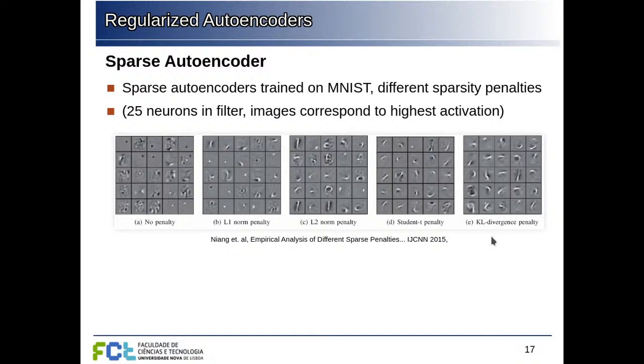So different neurons are becoming specialized in different aspects of the shape of those digits, and so for each digit only a few neurons will fire, but that combination of neurons could already help us identify the digit. So it's capturing the way the data is distributed. But we can also use other penalties like L2, L1 norm, and so on. So there are different ways of trying to minimize the activation of the neurons in that encoding, and so force them to specialize in very particular features or patterns that occur only a few times in the data.